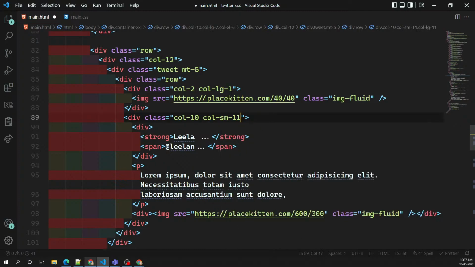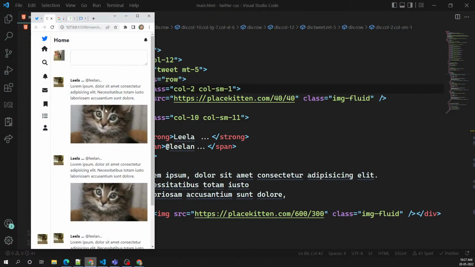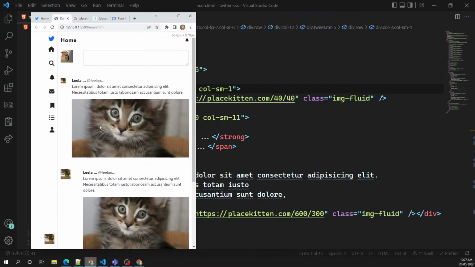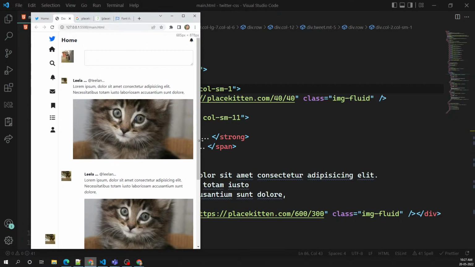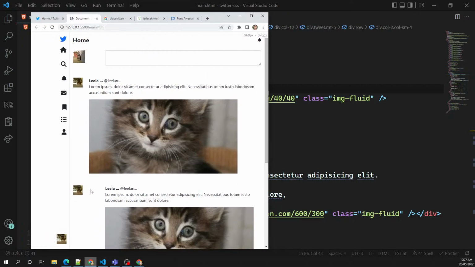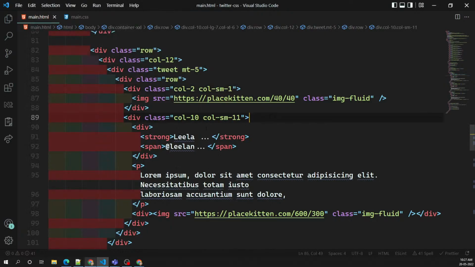I can remove this one all, and here also from SM onwards you can take it in very small sizes. It should be 2, and here onwards it should be, yeah, here it is somewhat like this. Only for the first tweet I have changed it. For the second tweet the gap is more. For here it is somewhat nice. And if I come here, hey, it is gone.